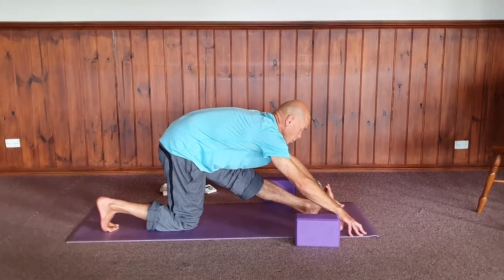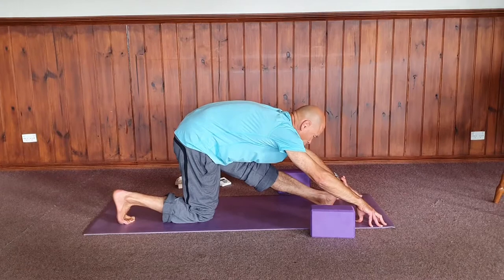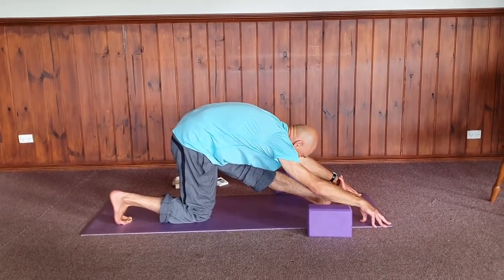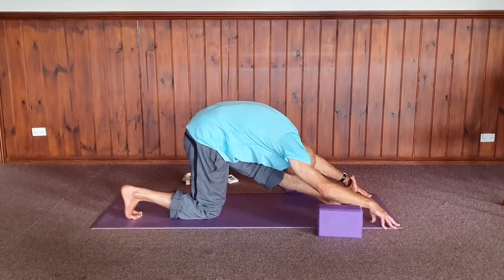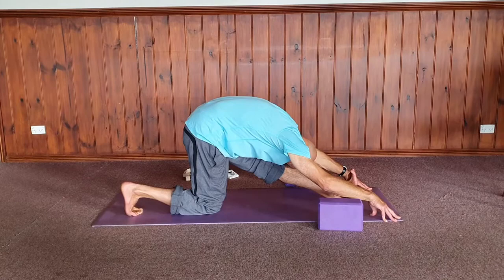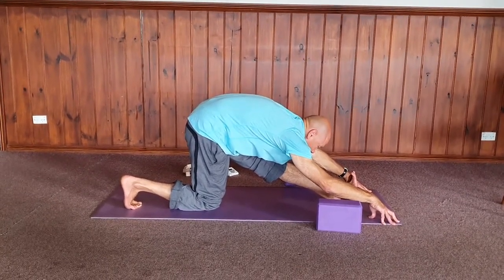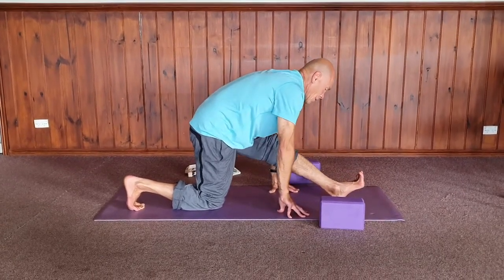No rush with those poses. A lot of patience in yoga. A lot of breathing in between. You can build up to do it twice to each side if you like. Very, very well. And slowly, slowly coming up.